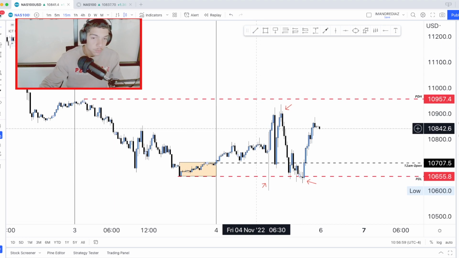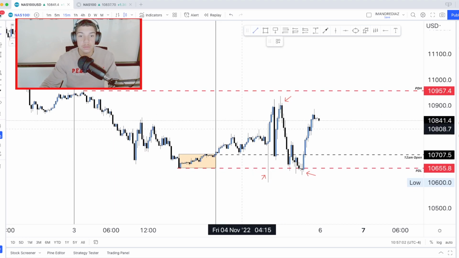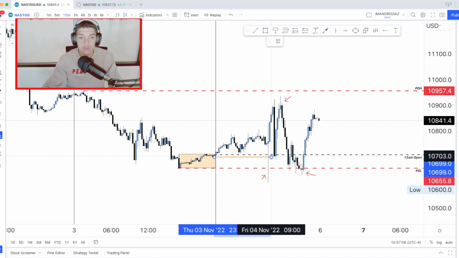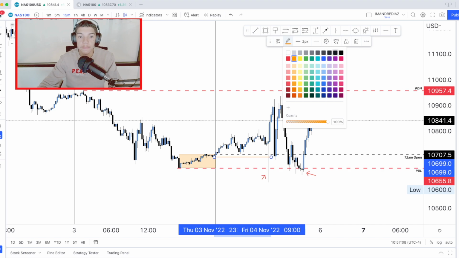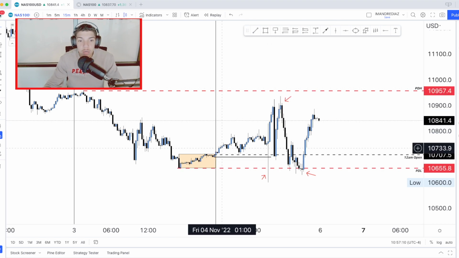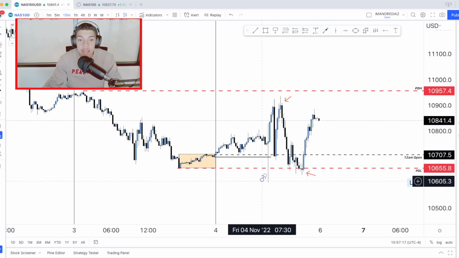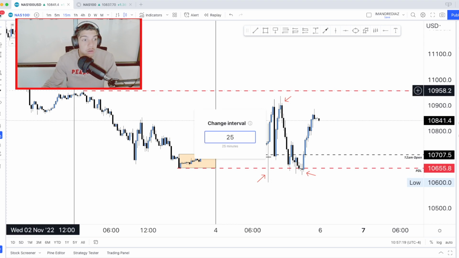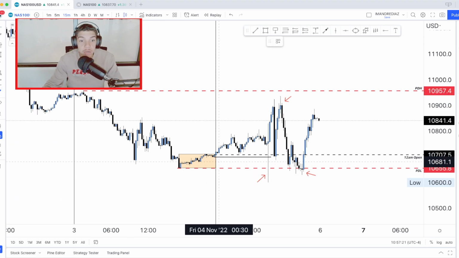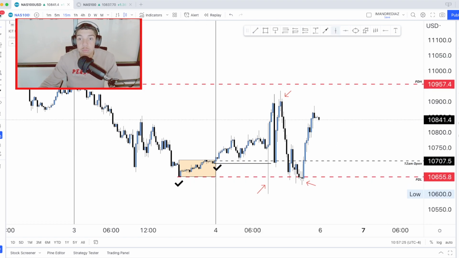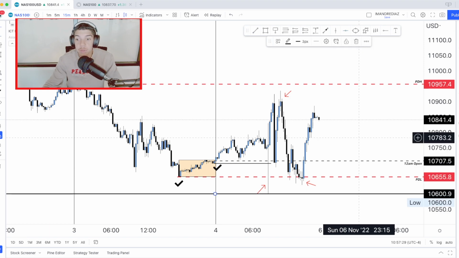So what I'm going to do is annotate it like this. I want you to look at it just like this. So when price opened, this was all on this session. We were just consolidating until 8:30. At 8:30, this is when we got that NFP. NFP then did what? We ended up running below, clearing the London session low, and then clearing the previous day's low, making the low of the day after price traded into a 10,600 big figure level.